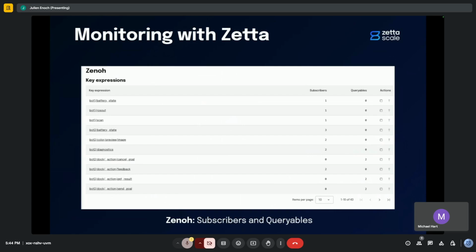The key expressions are equivalent to topic names. So you can see what is used as key expression, whether those are subscribers using those key expressions, or publishers or queryables, for instance. Here you can see an example. It's not using RMW Zenoh, but using the plugin for ROS2DDS.